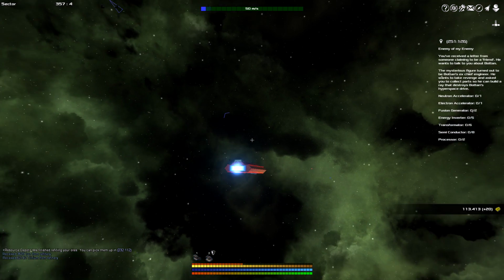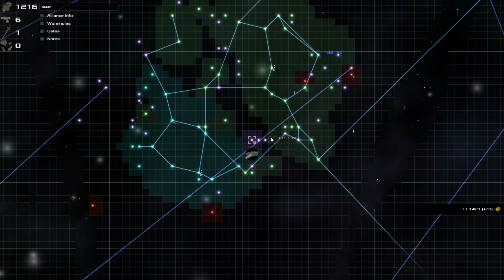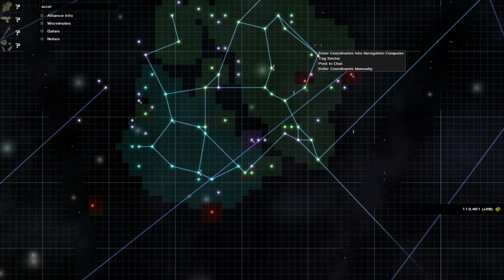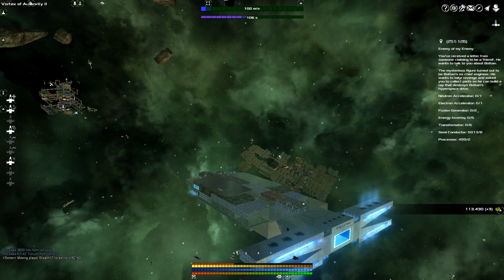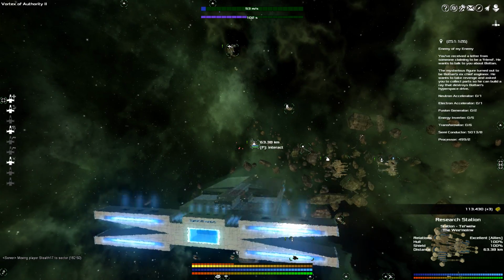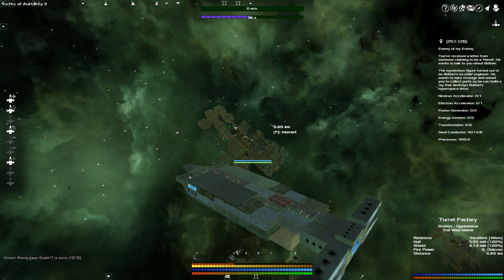That could be handy. In the meanwhile, I'll switch back to the Province and do one more trip to the research station to start selling off my newly acquired goods. Please don't put me too far away from the research station this time around. 60 clicks. Lovely. The turret factory over here, can that produce any good turrets?